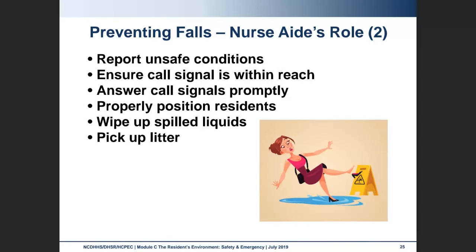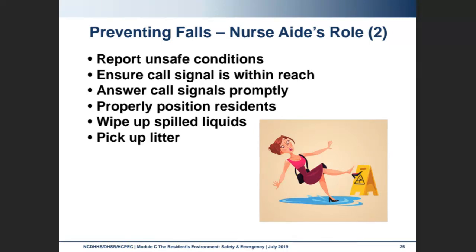We also need to ensure that residents always have their call light within reach. We need to answer call bells promptly, and position residents in chairs or wheelchairs or beds so they don't slip out or fall out. If there's any spills, we need to clean those up immediately. And of course, pick up any trash or hazards on the floor and either put them away or put them in the trash, whichever is appropriate.